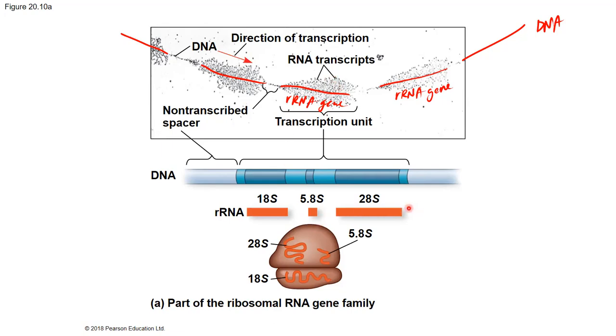And these transcripts are then divided into 3 rRNA molecules, like this. And these 3 RNA molecules are called 18S, 5.8S, and 25S. They are basically important components of the ribosome. So this is the ribosome. That's why they are called rRNA. R stands for ribosomal.